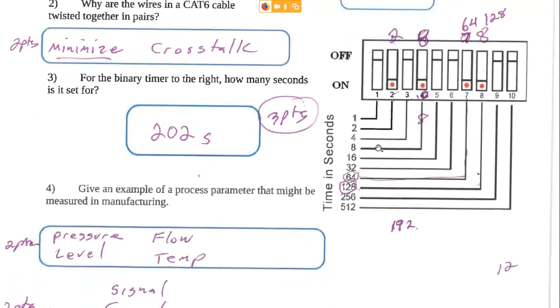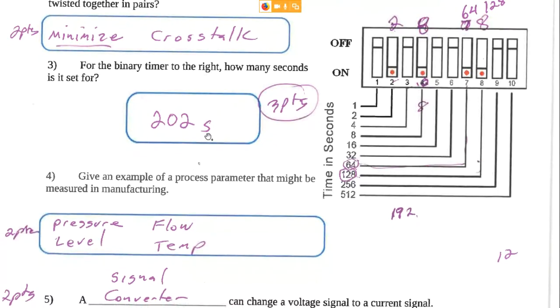All right, this is a binary timer. I don't know if I passed this around to you, but I actually have a physical timer you could wire up that has these little dip switches that you can flip. This is basically a binary to decimal conversion exercise. You flip these little dip switches on or off, and they're effectively a binary timer. When you flip one on, that gives you those numbers. So we have 2 is on, 8 is on, 7 is on, and 8 is on. You add those all up, and you should have come up with 202 seconds. And of course, if there are units applied, you should always have your units there.